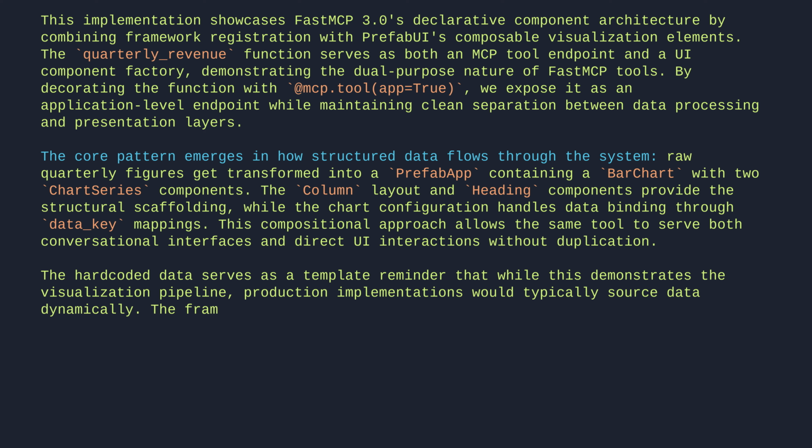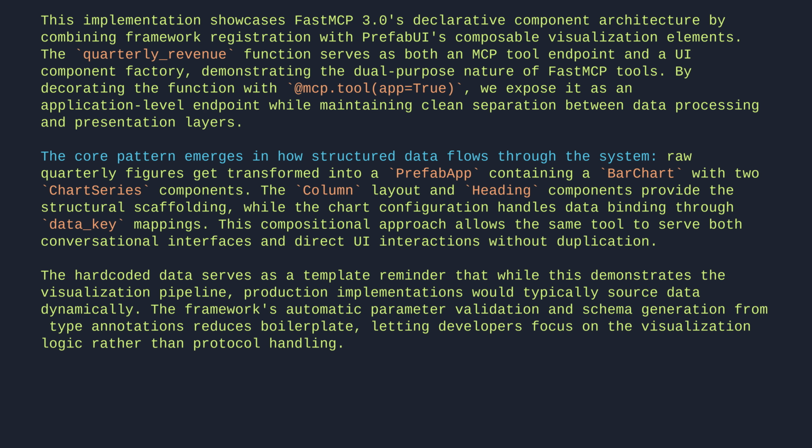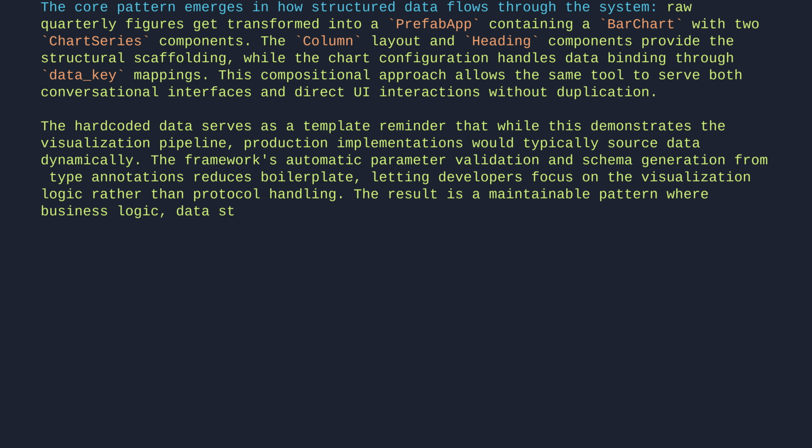The framework's automatic parameter validation and schema generation from type annotations reduces boilerplate, letting developers focus on the visualization logic rather than protocol handling. The result is a maintainable pattern where business logic, data structure, and presentation remain cleanly separated through component composition.